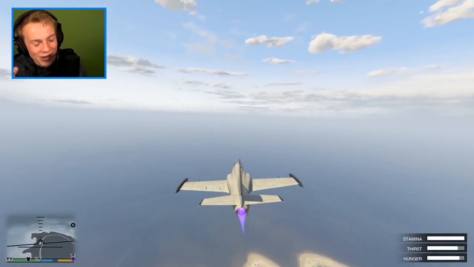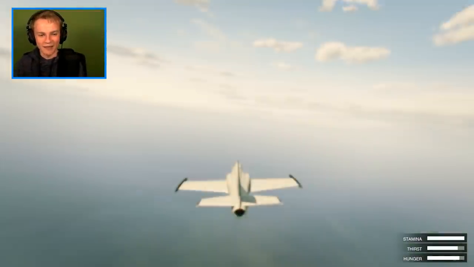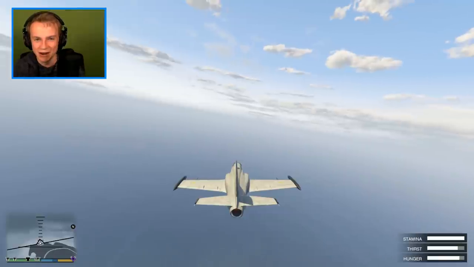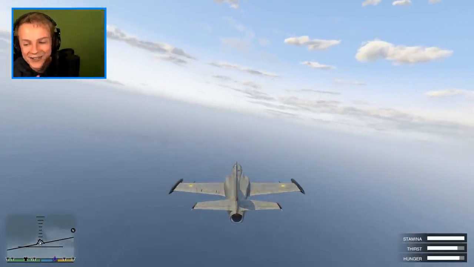We did it! We got all the money from the banks. We're leaving with $271,000, guys. You know what? I fancy going to New York. We're going to go to the East Coast of America. That would be too bad. We did it, guys. We did it.